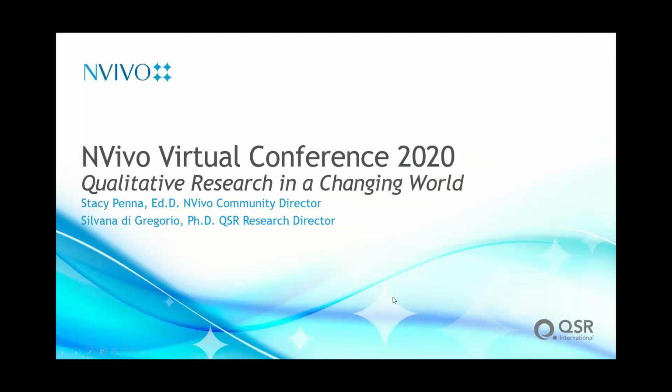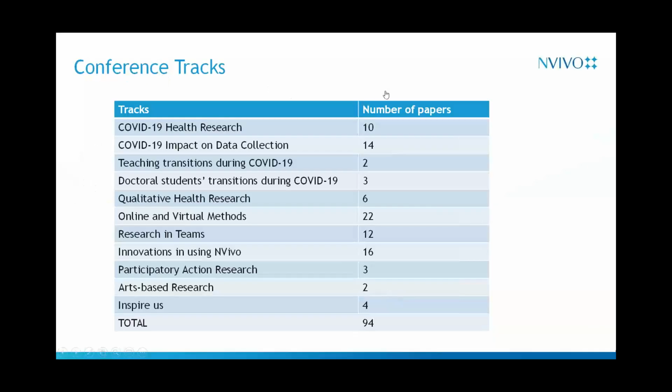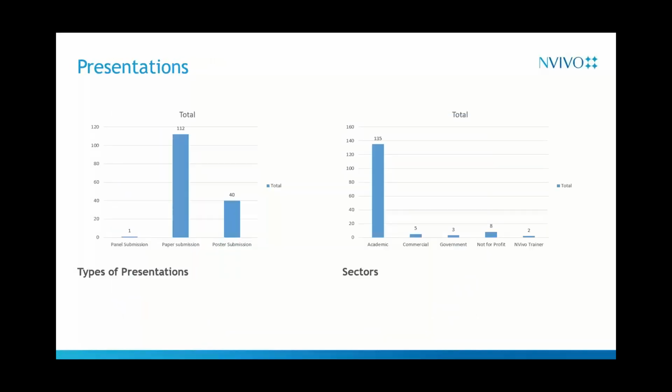So talking about the conference, I just wanted to show you some numbers here. My co-organizer is Silvana. She's done a lot of work on the conference also, so I want to make sure I give her credit. These are the tracks that we have presentations in, and you can see a lot of different, interesting topics, and the presentations seem to be very good. And then the types of presentations, so mostly it's paper submissions. We have one panel and then posters, and then from the different sectors.